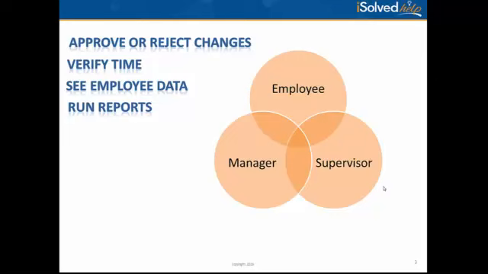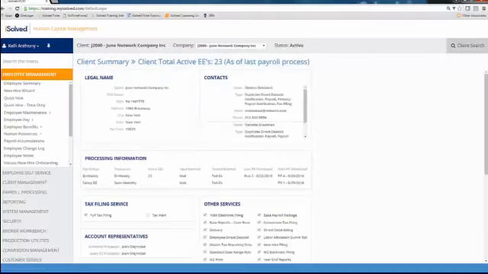Let's go ahead and log into iSolved and take a look at some options. Managers and supervisors can be assigned to employees on multiple screens. We could use either our jobs or our organization manager supervisor screen. Both are located under employee management. Let's get started by looking at our job screen.